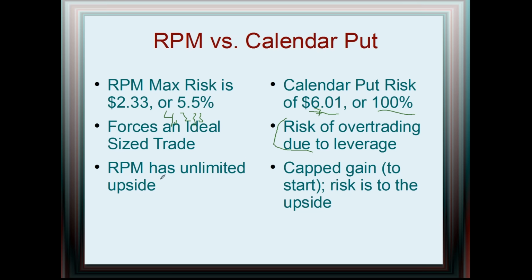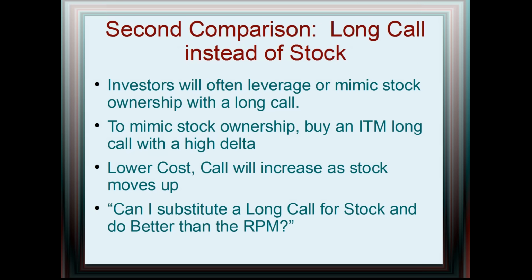The RPM has unlimited upside because I did look for a bullish stock. We have a capped gain on the calendar put, and the risk is to the upside in the direction that we thought it was going to move. Okay, so that's our first comparison when taking a look at using the naked put to enter in the stock at a discount. All right, now Sunil, again, let me move through these other two very quickly before we get to your question, then we'll move on to a real-time view of a current trade we might open radioactively and then look at the 3 comparisons or others that we're going to look at.